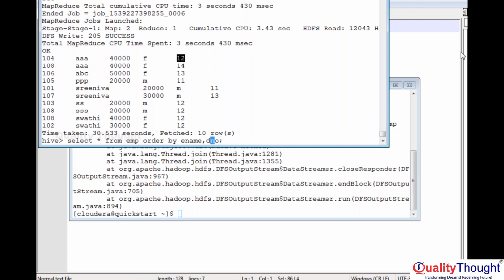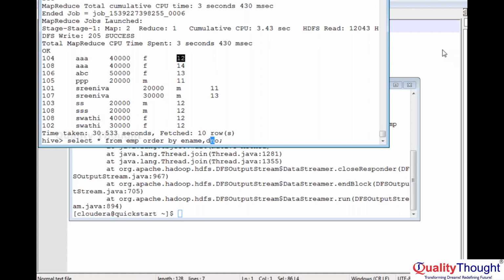Let me take another example. Here, if you observe, both employee names are the same and the department number is the same, and I want to display based on their salary.